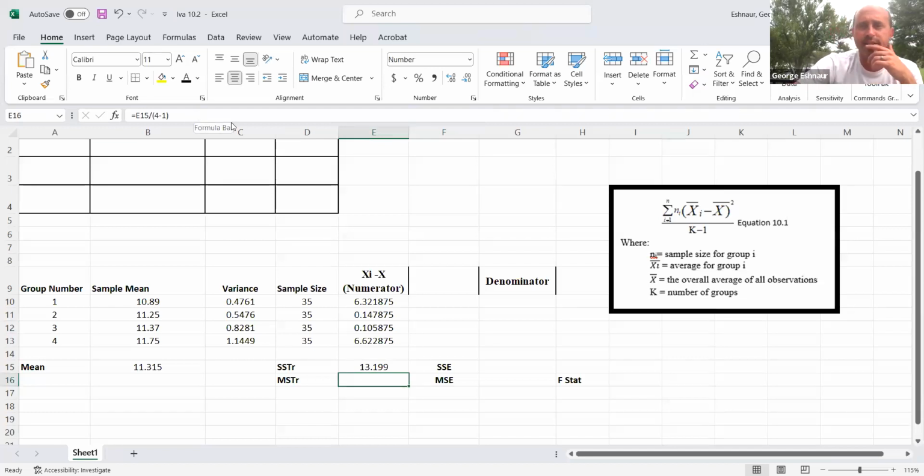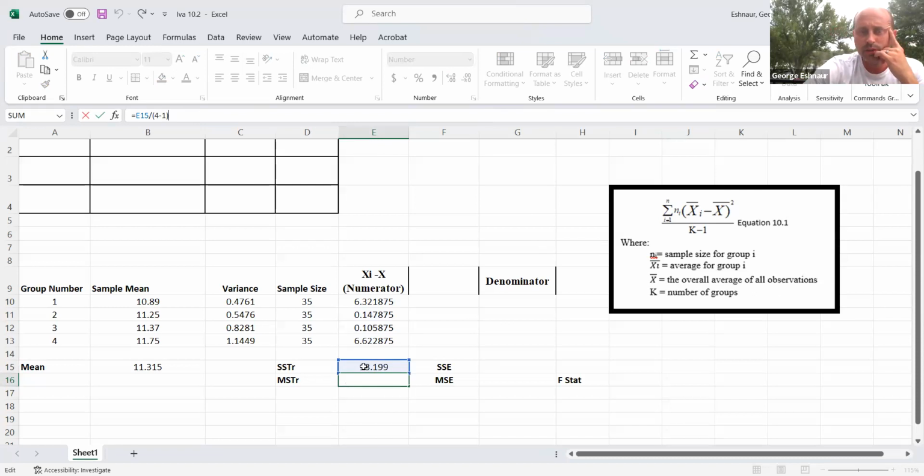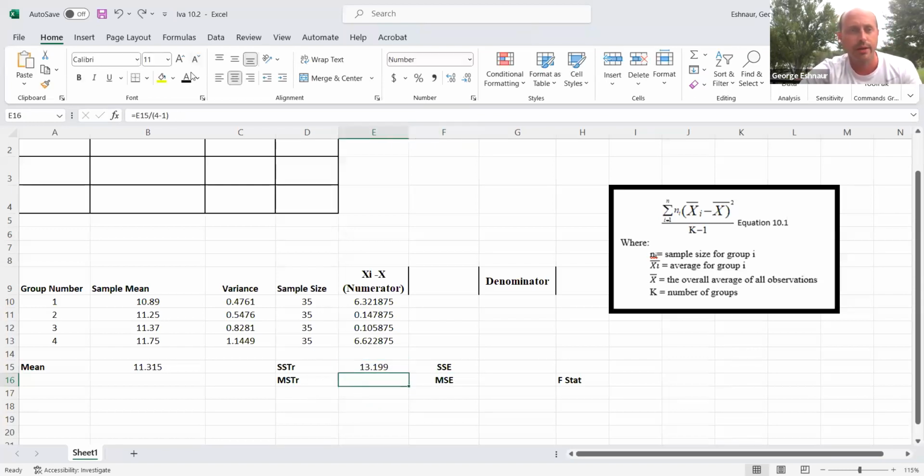And so what we take next is we take our sum of squares of the treatment, and then we divide it to get the mean squares of our treatment, which is what we're going to get when we divide it by k minus 1. So when we look at that formula, we take our sum of squares of the treatment divided by k minus 1. So the number of groups, which we have 4, minus 1. So that's going to give us our numerator. So it's 4.4.